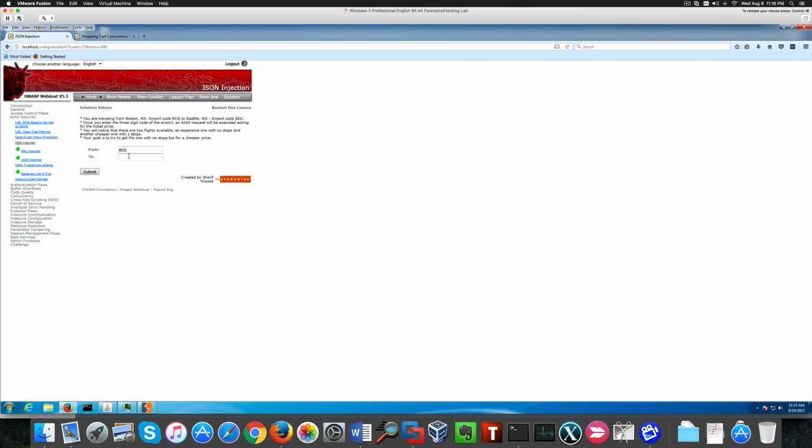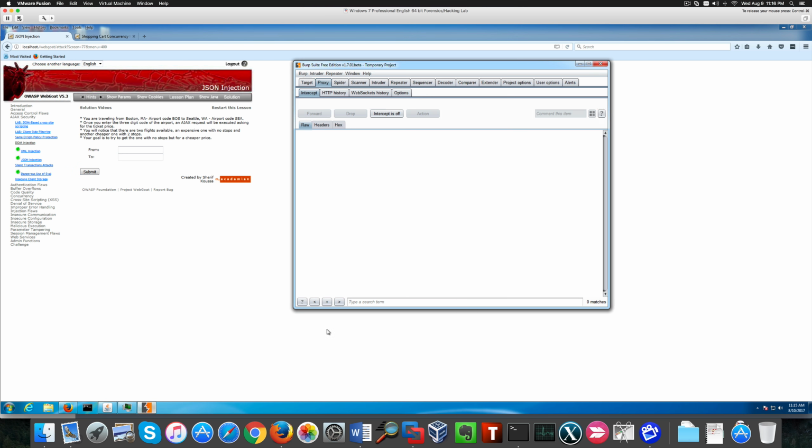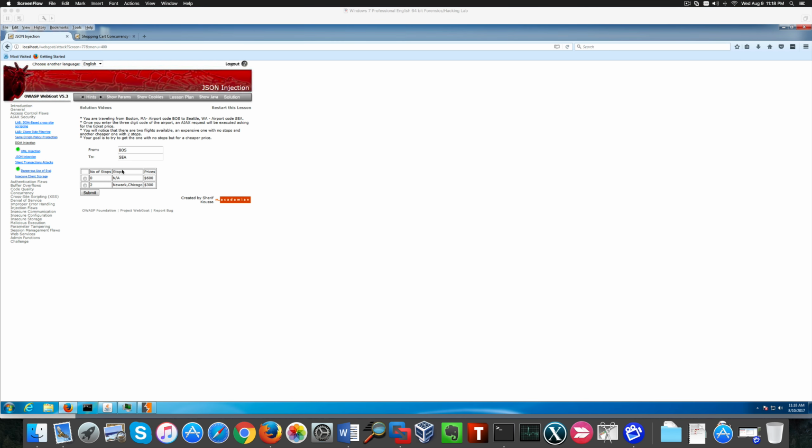So we need to enter the code for the 2 airports. Now you see that we can choose between 2 flights. One with no stops, which is more expensive, $600, and another one with 2 stops, which is $300.